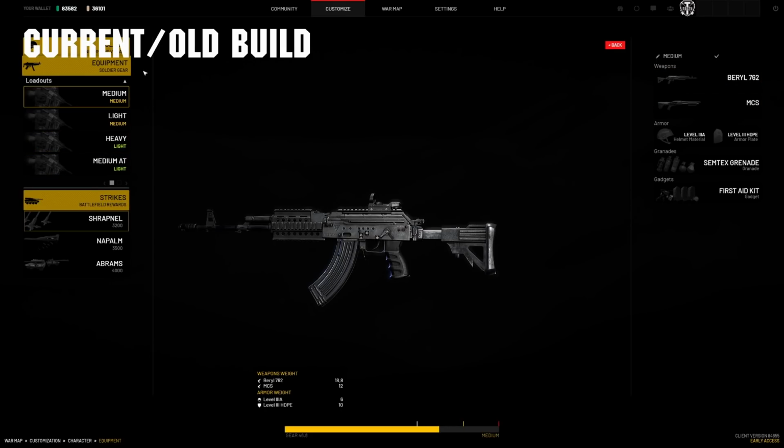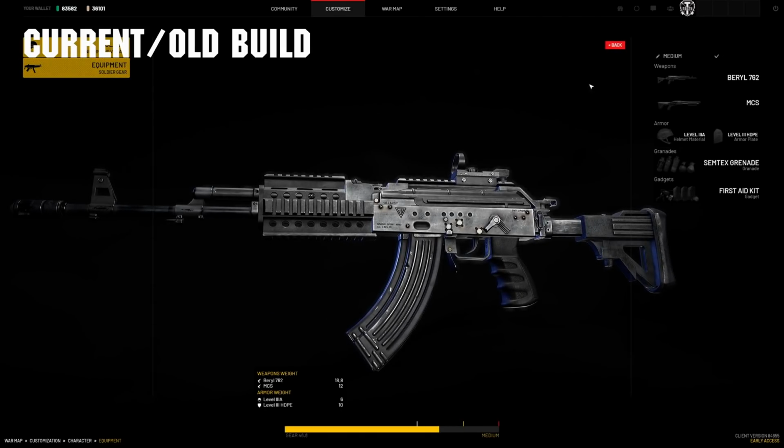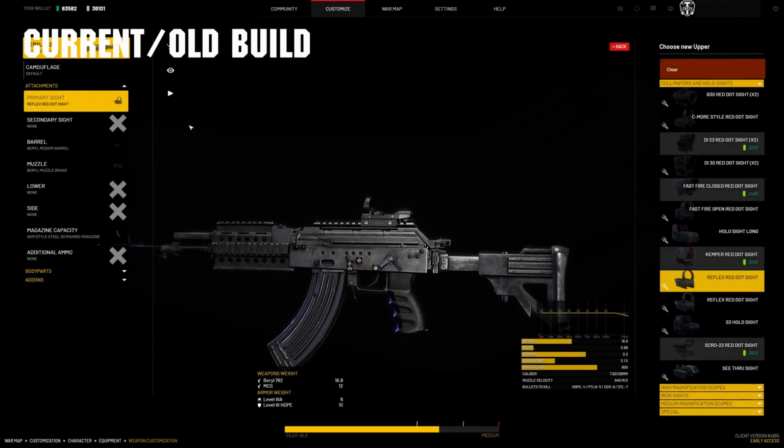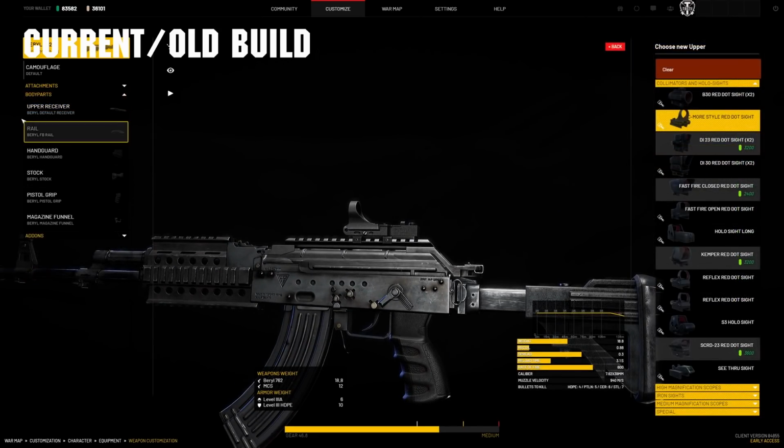And with those attachments come the ability to customize the skin of each and every single part you add to the weapon, including the longer and shorter barrel. Look, it's hard to explain how much freedom you're going to have in this game. When it comes to purely cosmetics, you can choose a new rail, handguard, stock, upper receiver, grip, the magazine funnel, all of those again with their own camouflage system.